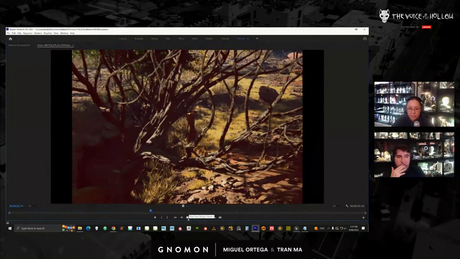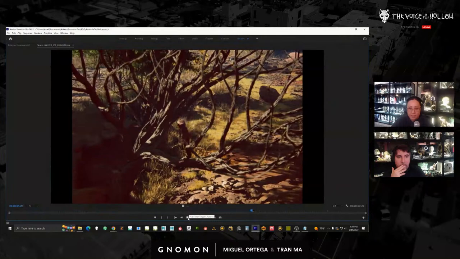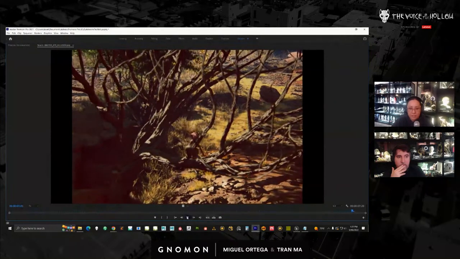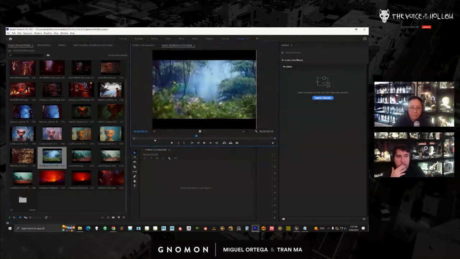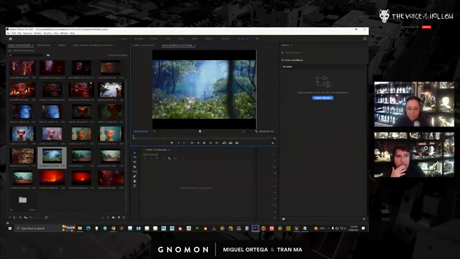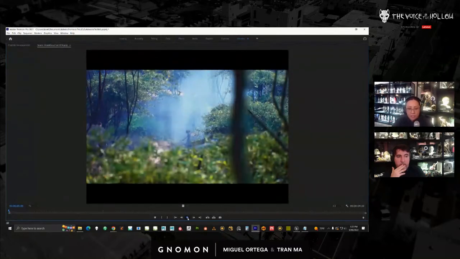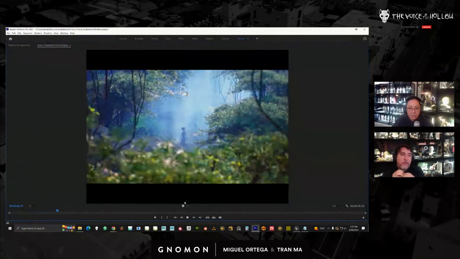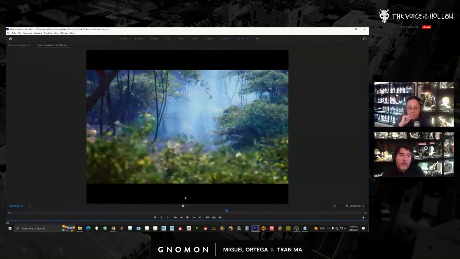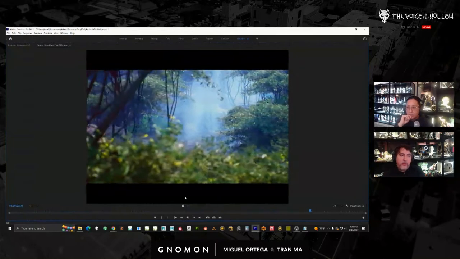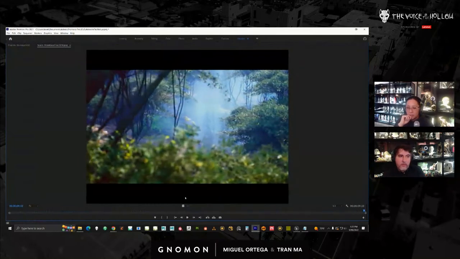So this is the original one here. Muddier, and you can see how dark it is around here. We were not overlighting. I would say now a lot of my images are really bright. And then we decided that shot sucks. Then we tried this one, which I still don't mind so much. It's one of my favorites of the old ones. This is one of the better ones for our original art direction.